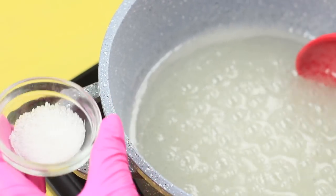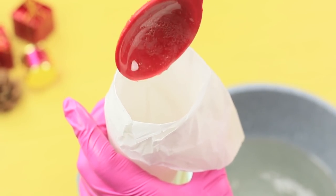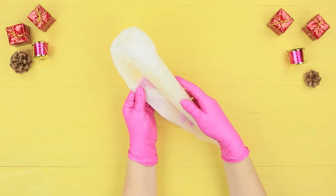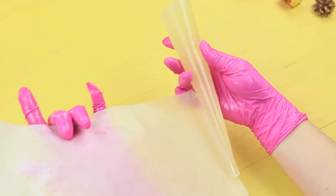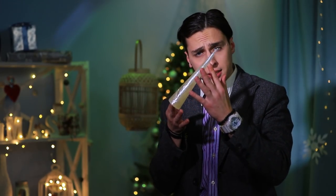Add a teaspoon of citric acid to the boiling syrup. Pour the caramel into the mold when it's all done and let it harden. Remove the parchment paper and coat it with silver edible pearl powder. This caramel icicle smells amazing! And it actually tastes like Christmas! Order a caramel icicle now and get a marshmallow Christmas tree and chocolate reindeer for free!